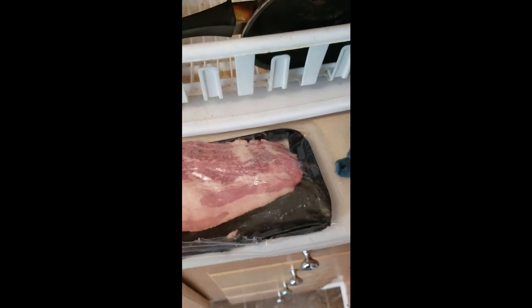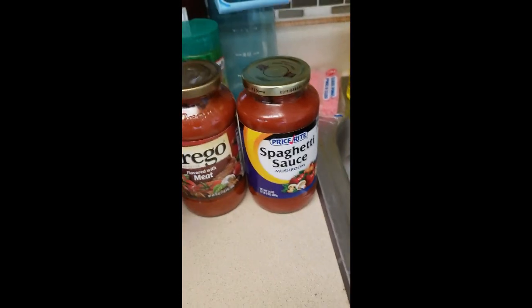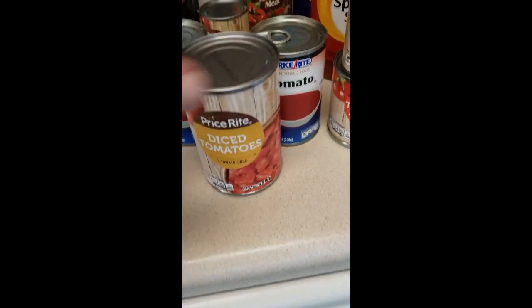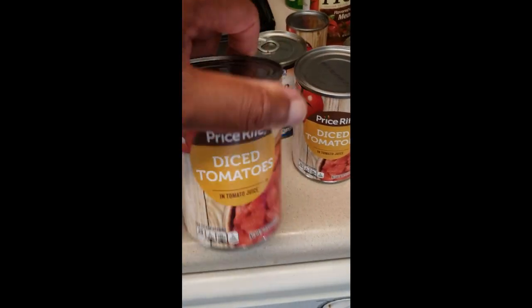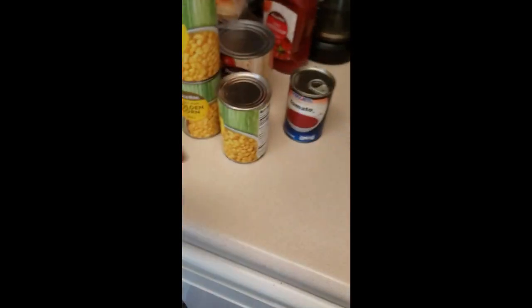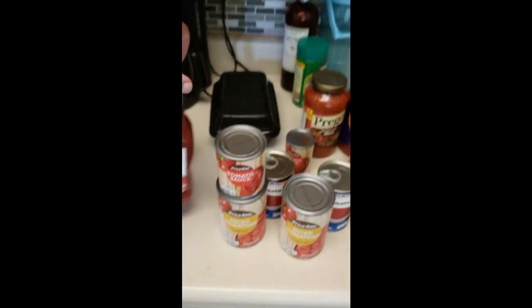So now we're going to start putting the sauce in. See, I already put the bacon in. You're going to need tomato paste, which I like to mix in so it's a sauce. Got some more tomato sauce, diced tomatoes, and whatnot. Tomato sauce, then ketchup. I like to put corn in. So that's what I like to use.